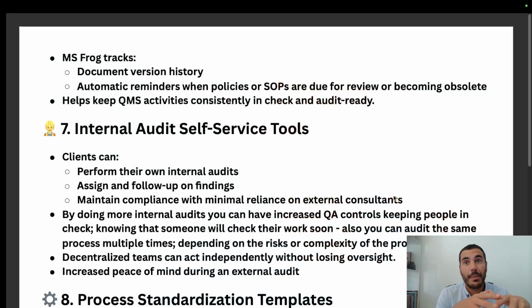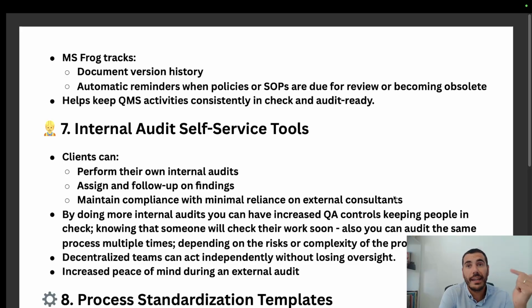And the next topic, as I've mentioned earlier, relates to version control. Okay, so in version control, you can create certain documents like the management system manual, so like the quality manual, information security manual, statement of applicability. You can create the quality policy, information security policy. All of these documents are going to be created within MS Frog natively by just giving the information in the particular sections. It's a very easy way of doing this.